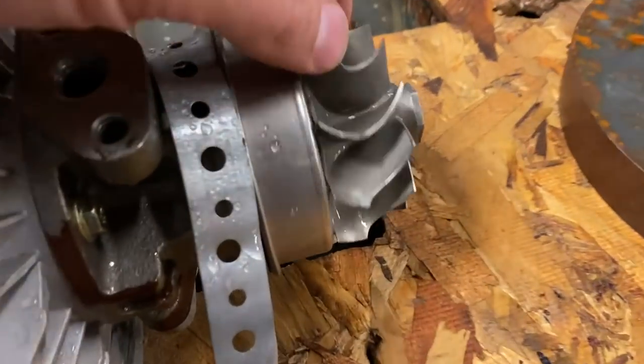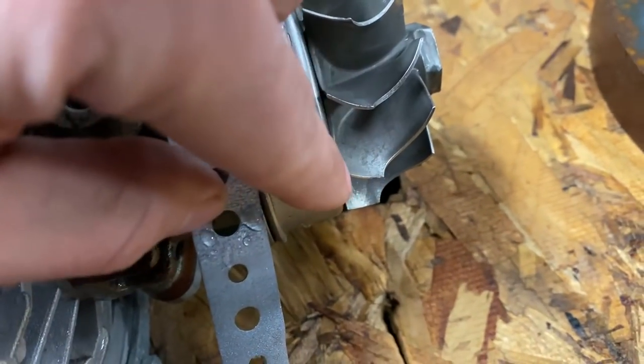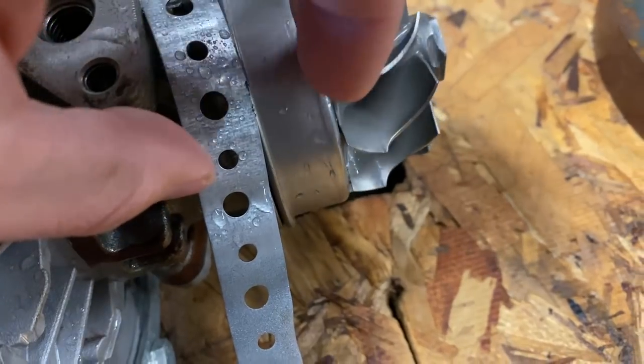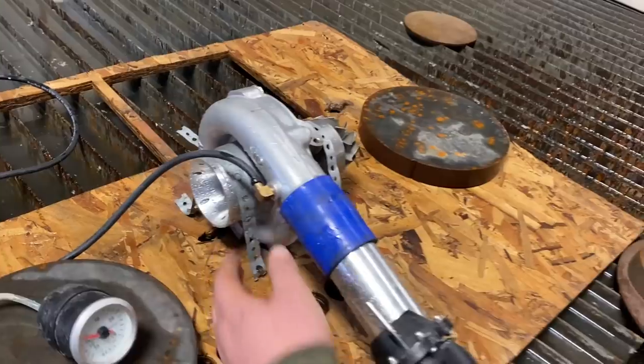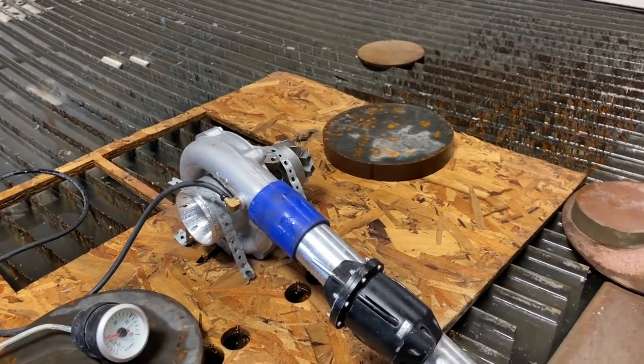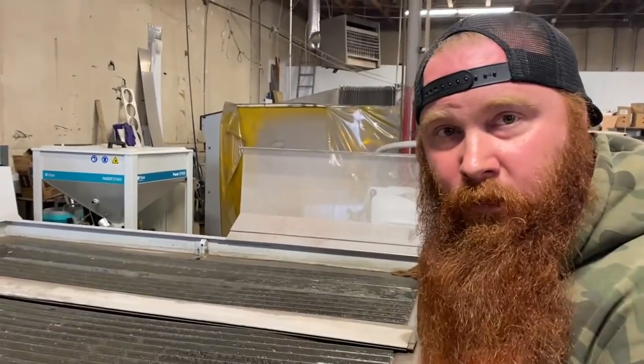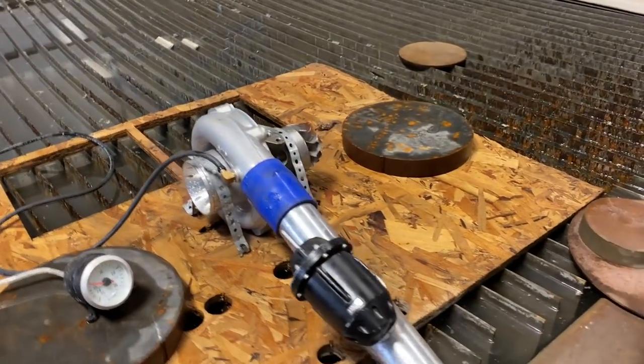I'm massively impressed. Like, almost no marks on that impeller. You can see what looks like almost kind of like a sandblasting where the stream was hitting it, but we're probably gonna put this turbo back on a car and see what it can do. Like, see if we can actually make it work again. Maybe if we can get our hands on a bigger turbo, maybe a higher quality one, we can try this again. We can compare the footage side by side, see if we can do better than this.